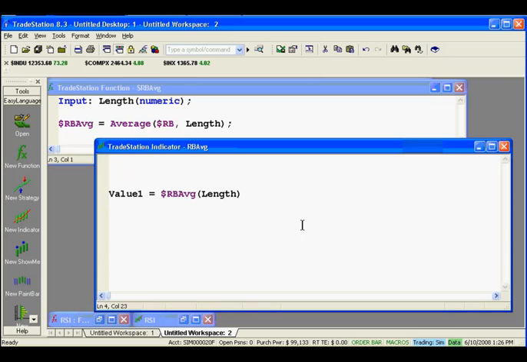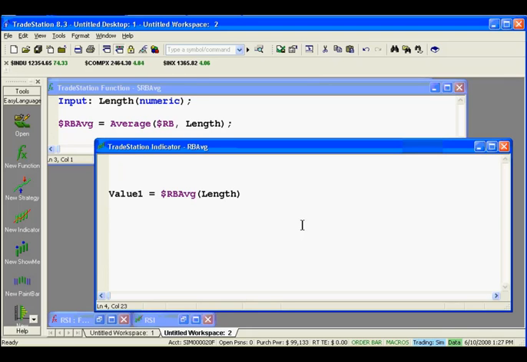So we saw the function that's in the window just near the top of my desktop: $RB average equal average $RB length. So in the function $RB average, we're calling the average function, and we're also calling our $RB function.